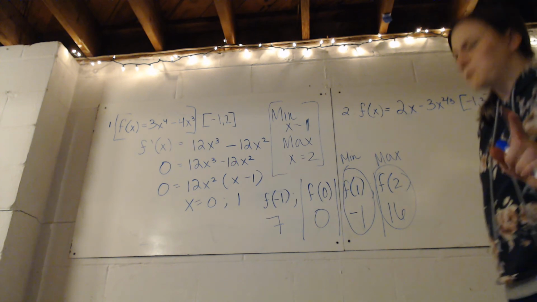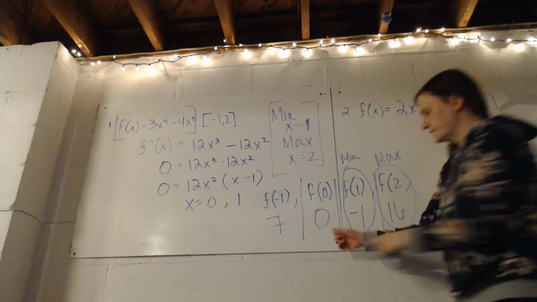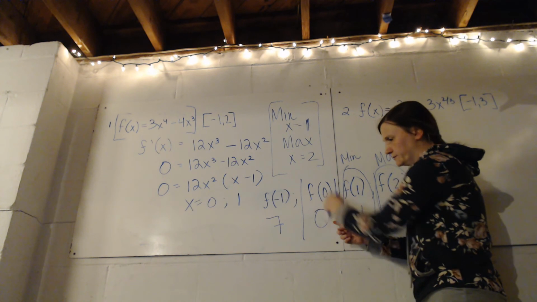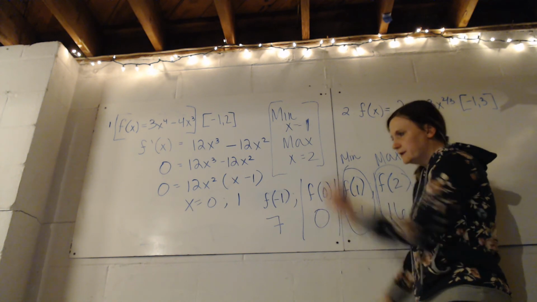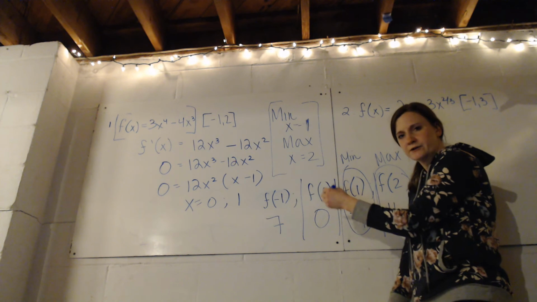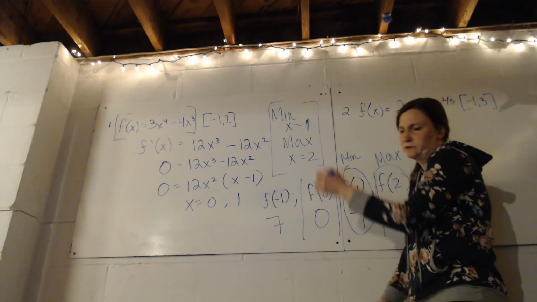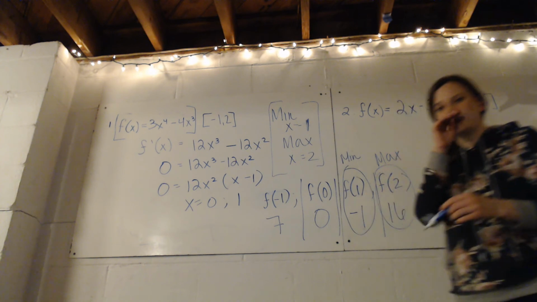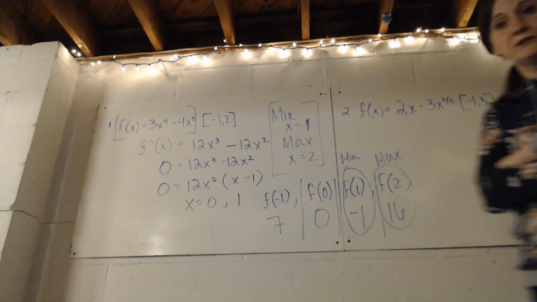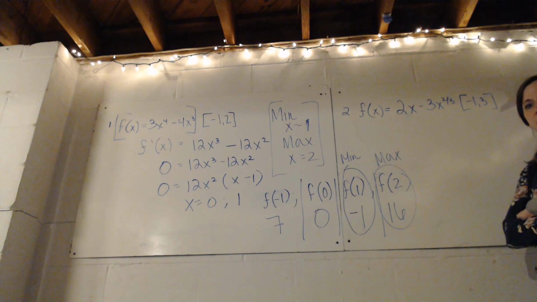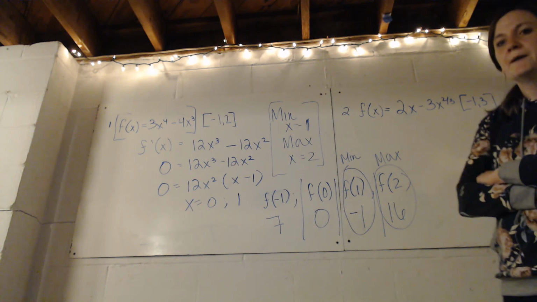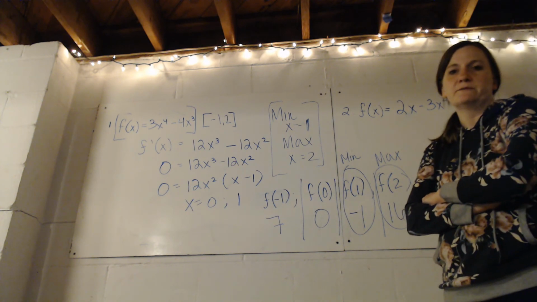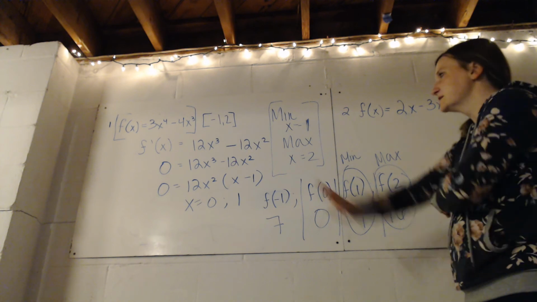So a critical point, for instance, was right here. We found that there's a critical point at x equals 0. If you graph this out on your graphing calculator, you see a little dip, but it's not an actual true minimum. It wasn't the lowest point. It was a place where we had a tangent line equal to 0. So it was an important point to look at, but it did not turn out to be an extreme value. So that's the steps that we would take.